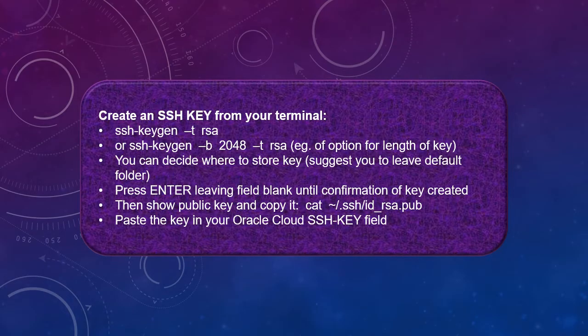After that, you need to come back into your terminal. You open your terminal on your computer, and you need to create an SSH key. We need this key to connect to our instance later on. So how to create that key? ssh-keygen -t rsa, or if you want the longer version to have a longer key, you can add the option -b 2048, but I suggest you just use the simple one, ssh-keygen -t rsa.